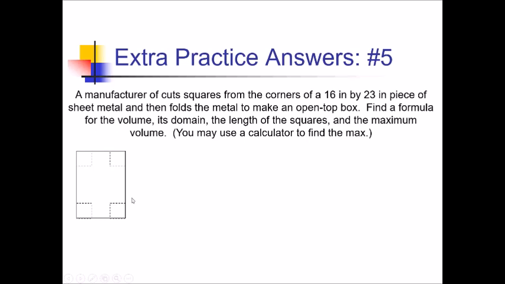So let's get started by labeling something as x here. We need a variable, and we need a single variable to make all this stuff work. I'm going to let x be the length of one of these squares. That's actually also the height of the box when I fold up each of these sides.